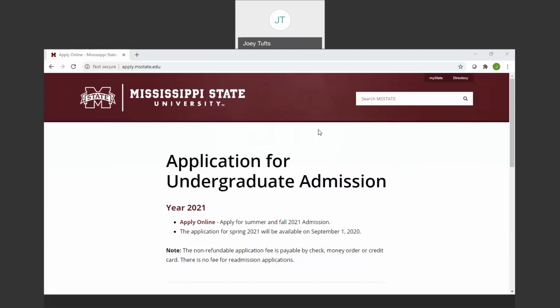And also, I am located on campus here in Starkville, Mississippi. So able to assist with the campus visits program, working with the information sessions that we have, walking through parents and students of our processes once they're here on campus and everything like that. So definitely a great opportunity for us.